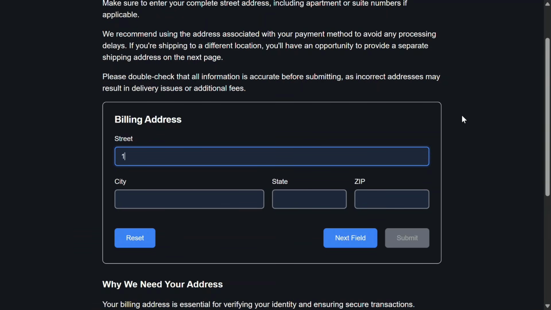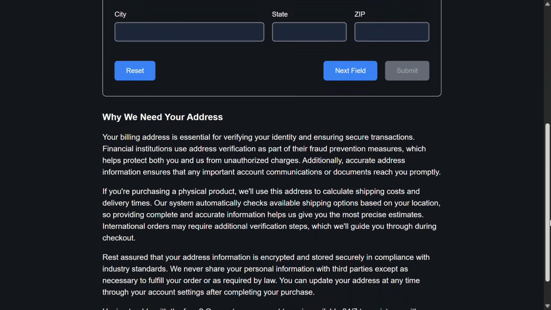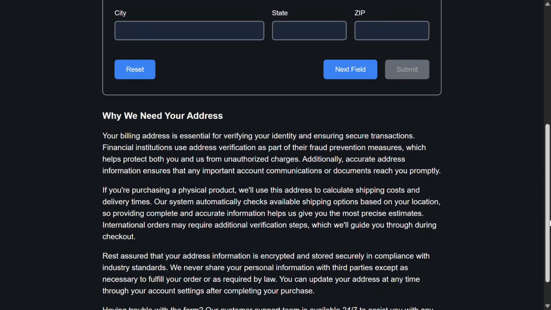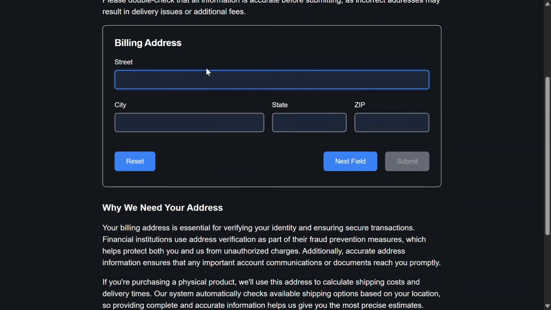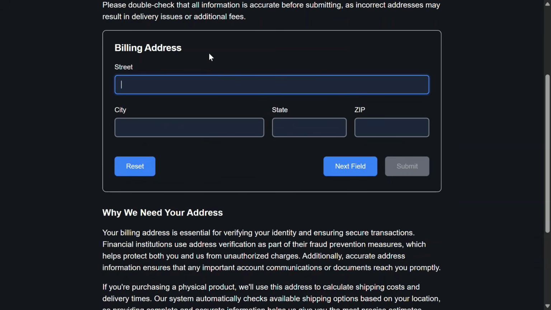First, let's add a street address again. Now I'll scroll down so that the street field is out of view. Now I'll hit reset. Notice what doesn't happen. The page does not scroll. It stays exactly where it is, but the street field is focused. There it is. This is especially useful in long, multi-step forms where you want to preserve scroll position while still restoring focus. You may not need it every day, but when you do, it's incredibly nice to have.